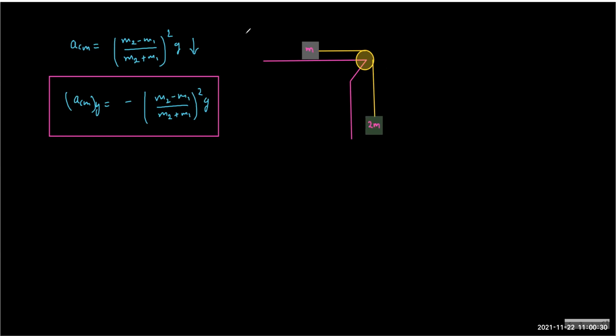Okay, guys. So tell me what is the ACM, and now you have to write it in i cap, j cap, k cap. First of all, can you tell me that center of mass is moving in which direction? Is it moving along X or Y or somewhere in between? Take right as positive, up as positive, and I want my answer in terms of i cap and j cap. So what is the ACM now for this system in vector notation?